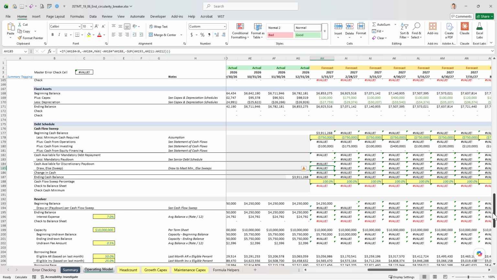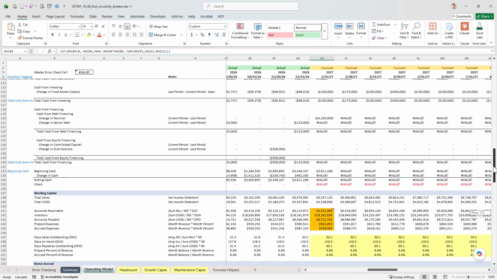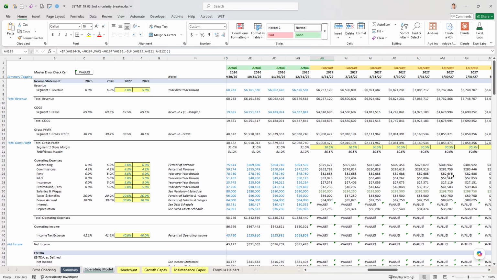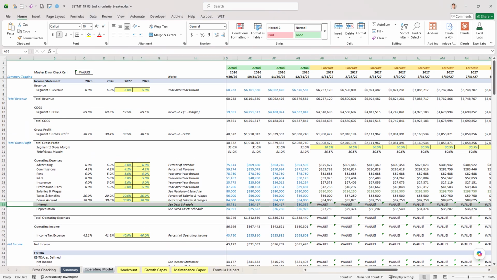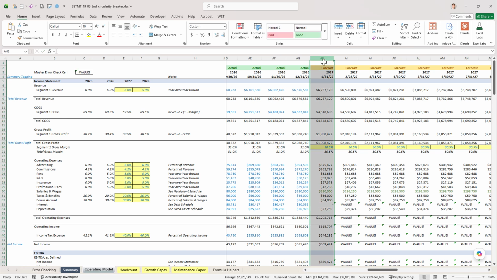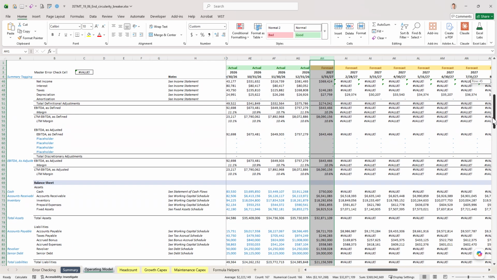And that's because of the circularity. So you have to go back and trace where that circle flows through. And you can see the model is pretty much blown up top to bottom. If I go here to the interest expense, I can see that's where it effectively starts. And so what I can do is, first I can just zero this out manually. I'm going to just punch in a 0, hit enter, and I can see now this column looks like it might actually be cleaned up. Right?